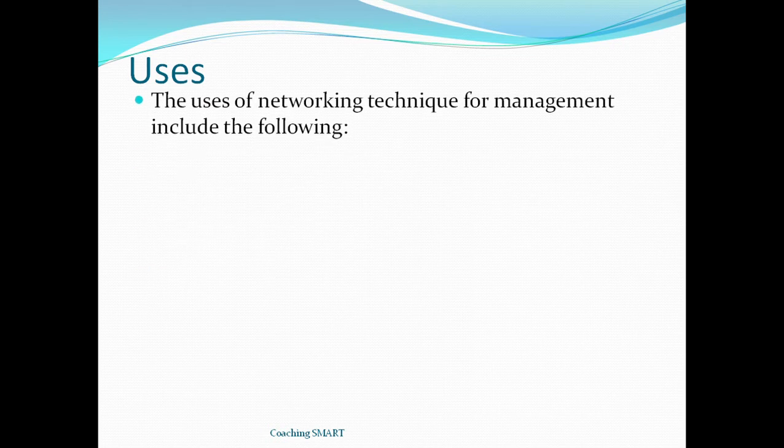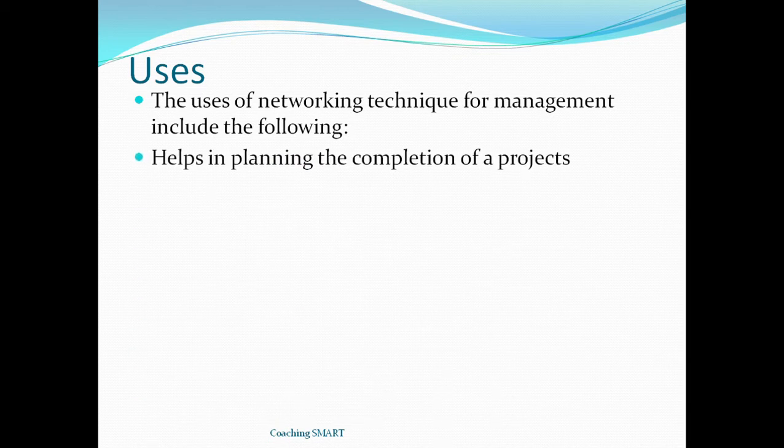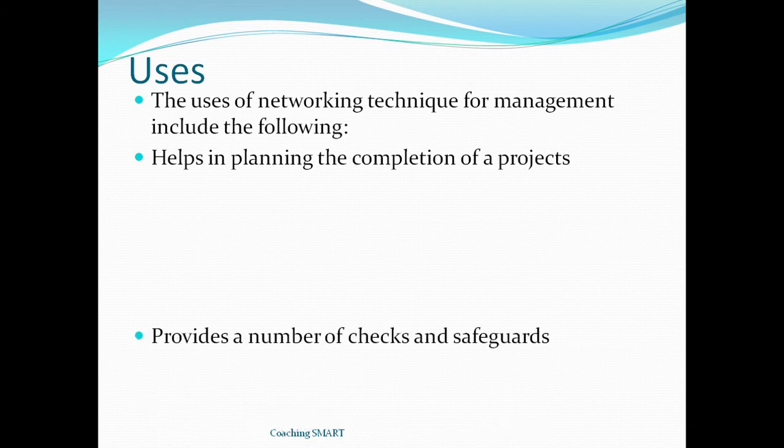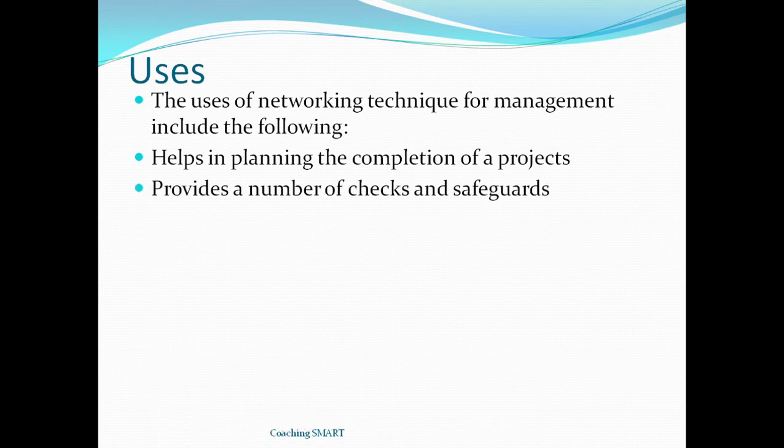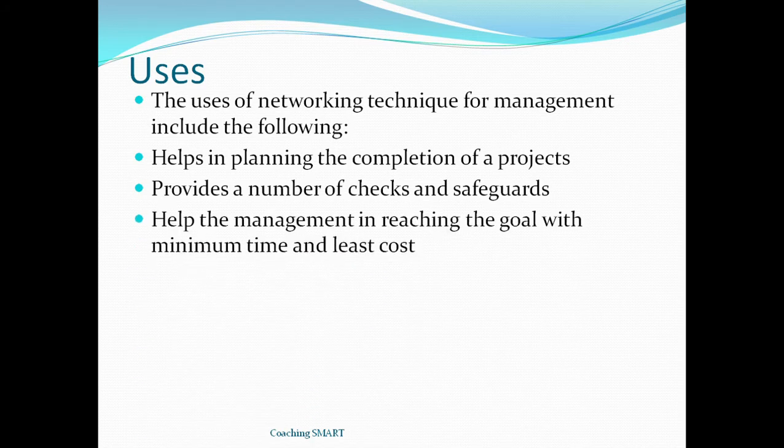Uses. Where are we using network analysis? Network analysis is normally used in the following areas. The use of network technique for management includes the following. 1. Helps in planning the completion of a project. So you use network analysis to plan your project. 2. Provide number of checks and safeguards. So you'll be able to have checks and balances as you carry out your project.